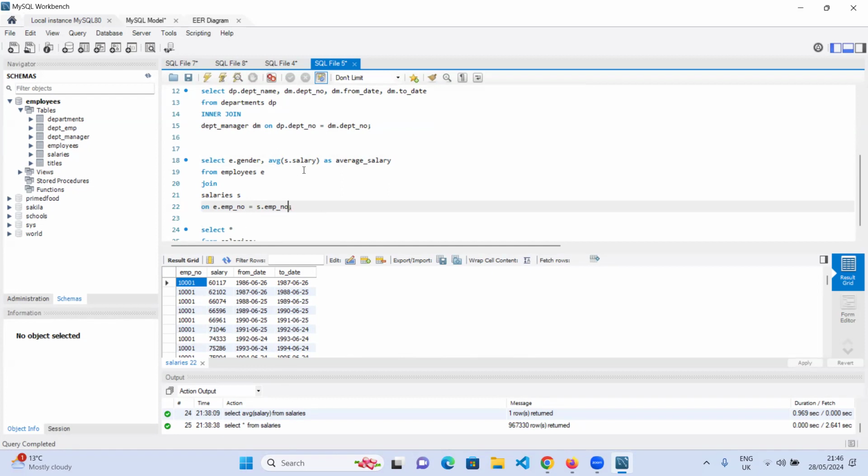Now, because we're using an aggregate function, we need to group by. What are we grouping by? We're grouping by this gender. Still remember your group by.